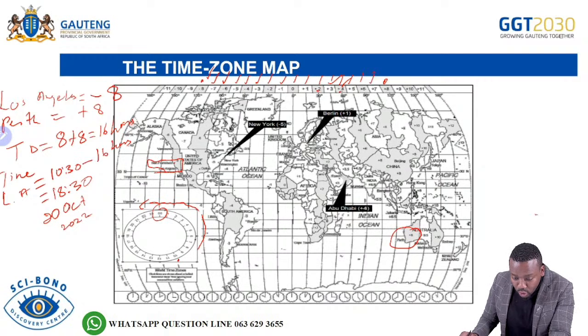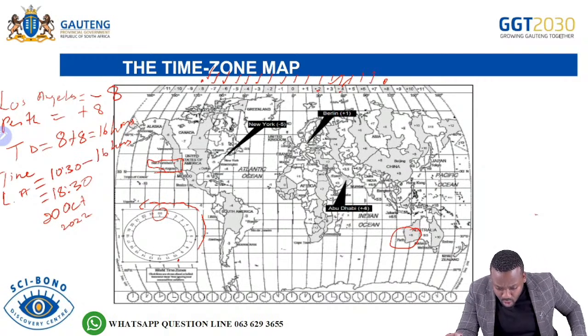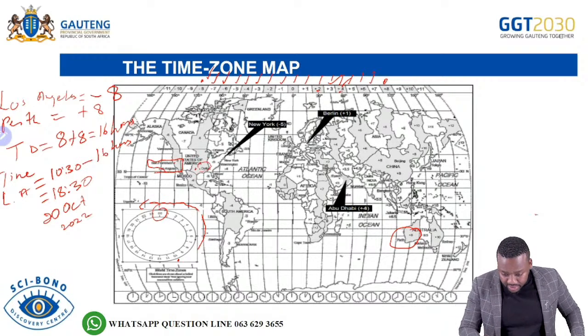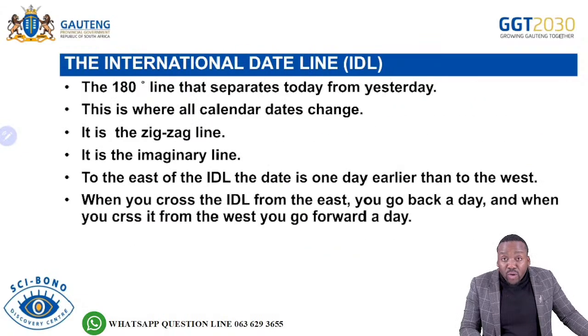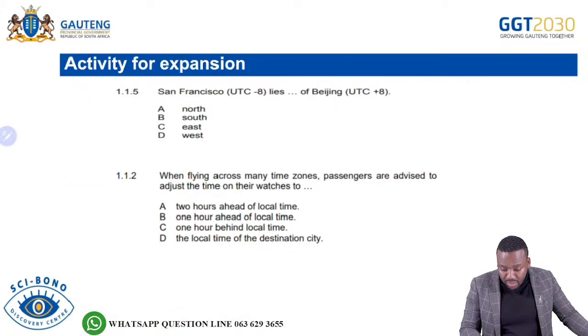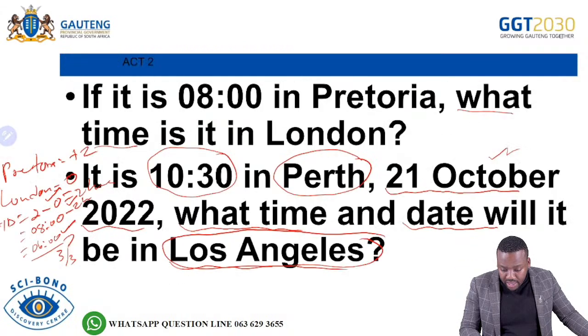Then we need to go to the map and try to locate our San Francisco. She's here. Then now she's looking for Dallas. There it is. You see, still in the United States, but it's on -6. Then our Dallas is on -6. Remember, you identify your time zones where? On your time zone. So on -6.